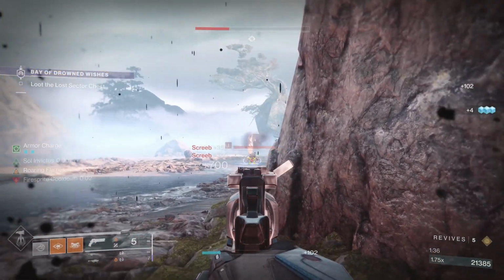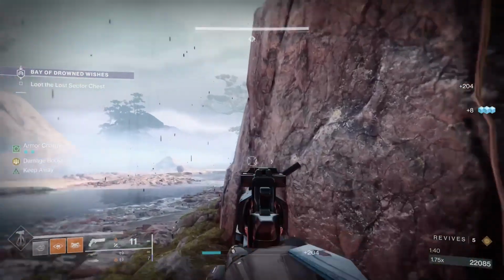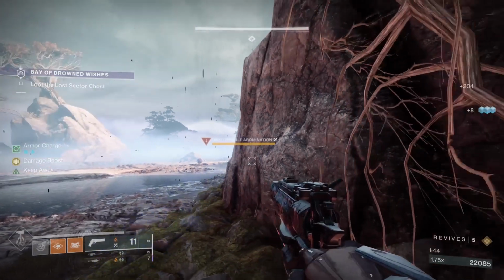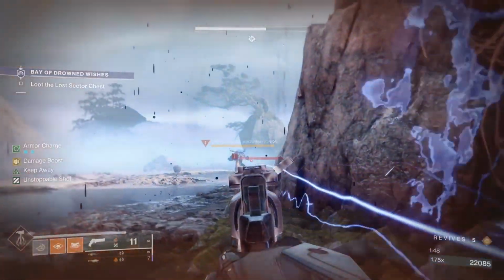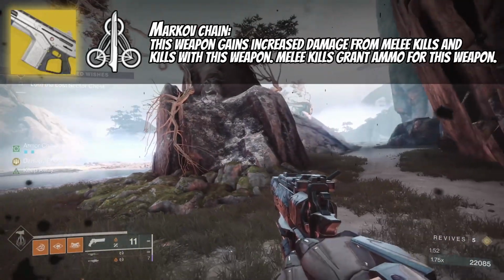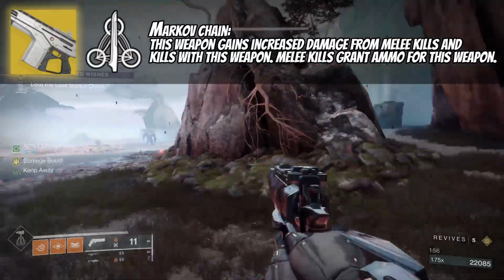This is a no-brainer for this build, especially if we want to use our Hammer Strike on normal adds, as we want to have our melee available to us when we run into champions so we can easily one-shot it. And with that super buffed Hammer Strike, we can make use of the other trait on Monte Carlo, Markov Chain. This weapon gains increased damage from melee kills and kills with this weapon. Melee kills grant ammo for this weapon.